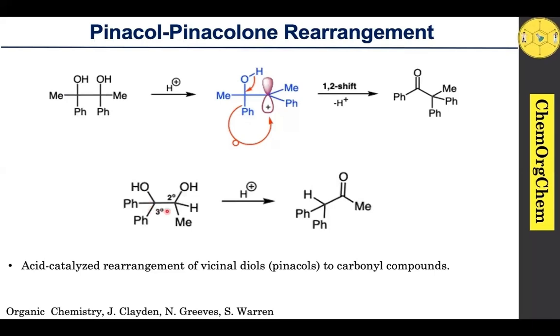Here you see this vicinal diol, one center has a tertiary carbon, another center has a secondary carbon. When you apply the acid, the tertiary carbon center quickly loses the hydroxy group. You will get a carbocation. Since this carbocation is highly stable, the hydride ion migrates towards this carbocation center, and you will get the corresponding product. So here migration takes place from secondary carbon to tertiary carbon. Just keep this scheme in your mind.